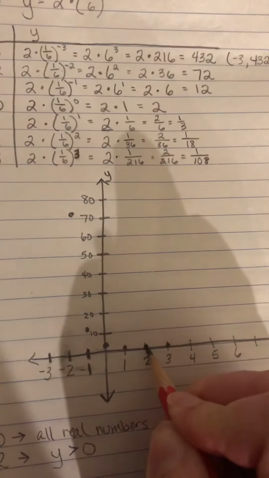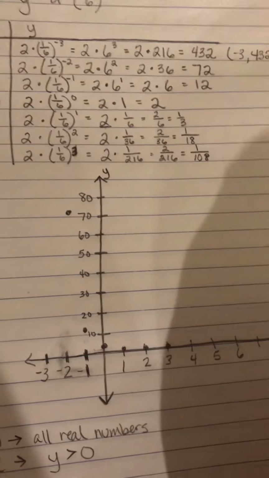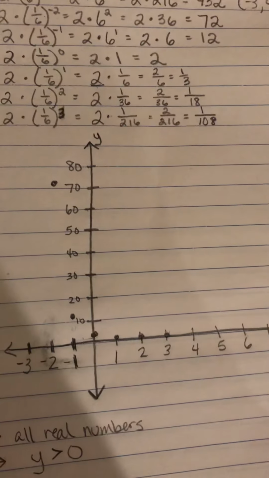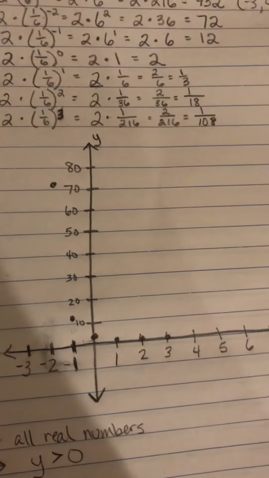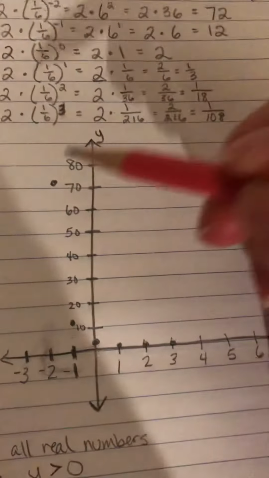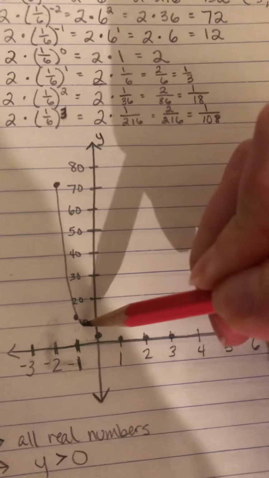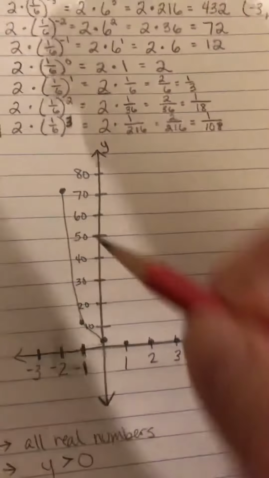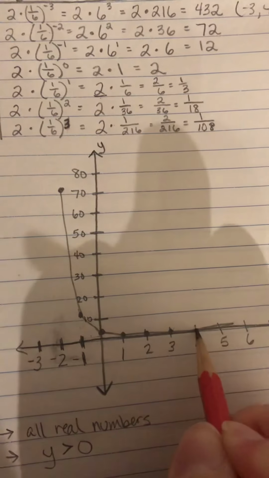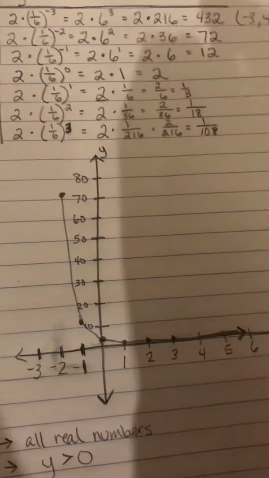So if you were graphing them accurately, they're pretty much going to look like they are on the x-axis. But again, we know that they're not. So what they say to do once you have this, you can't use a ruler because it's not a straight line, right? It's not linear. So they just tell you to draw a smooth curve. So you're just going to take your pencil and kind of connect the dots with curves. You don't need to make straight lines to connect them all. And then like we always do, you can draw arrows at the ends.